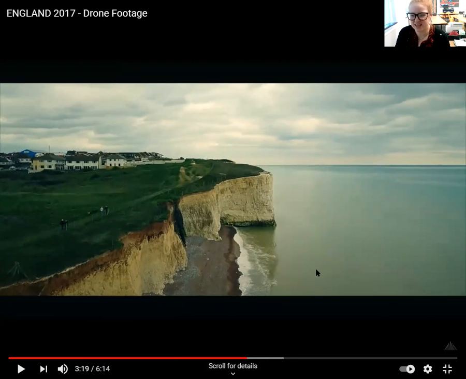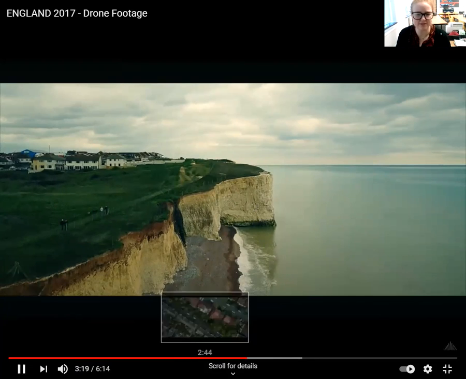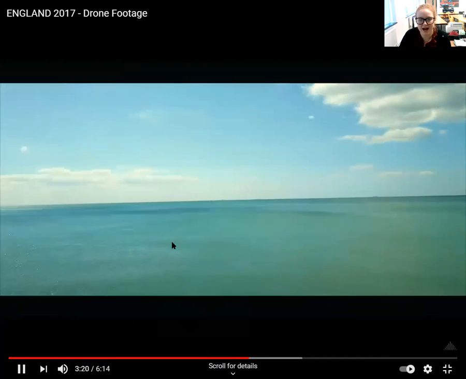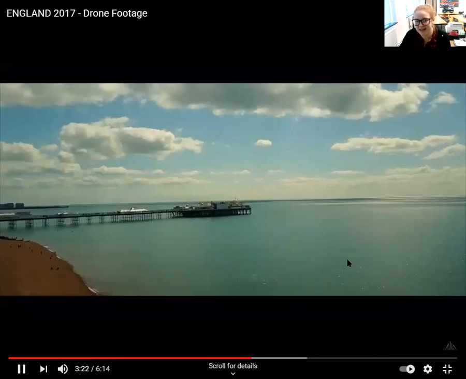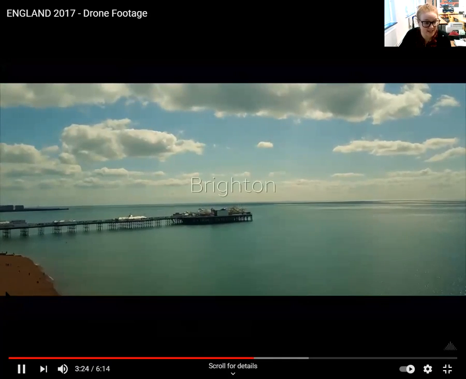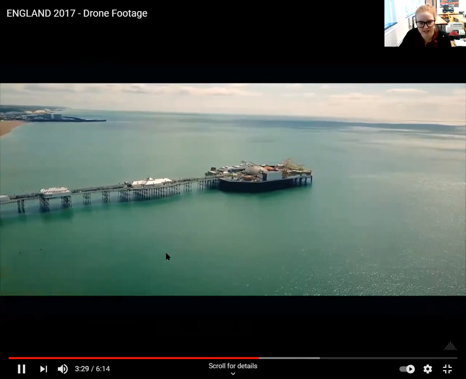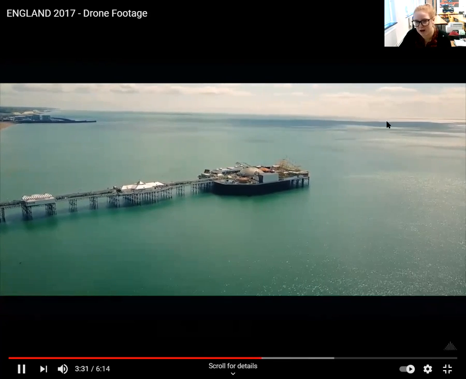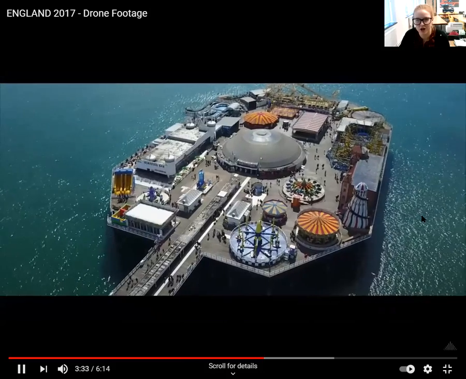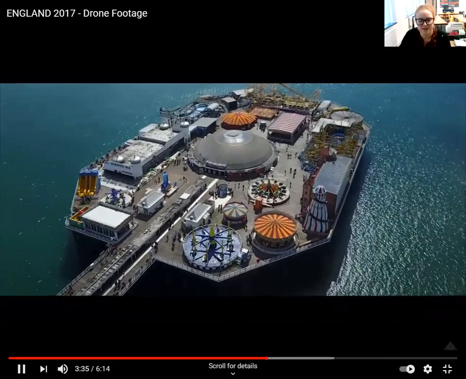I can see the sea. I can see the sea goes all the way out to the ocean, all the way out there. Cliffs, beach. What else can we see? Let's have a look. I can see the ocean and the sea here. Look, beach down here, sandy beach. We talked about sandy beaches before. Sandy beach over there. This is the sea around here, and it goes all the way out to the ocean, all the way over there. You can see so far to the ocean. See what else is going on.